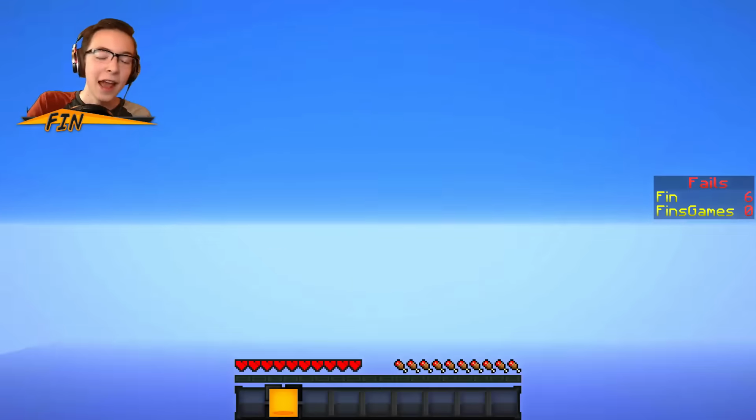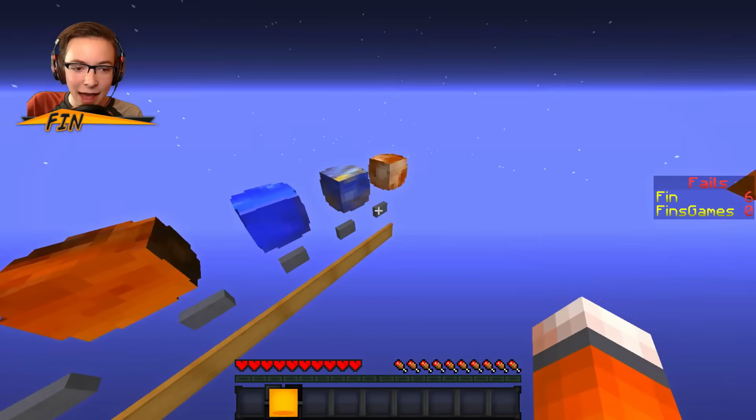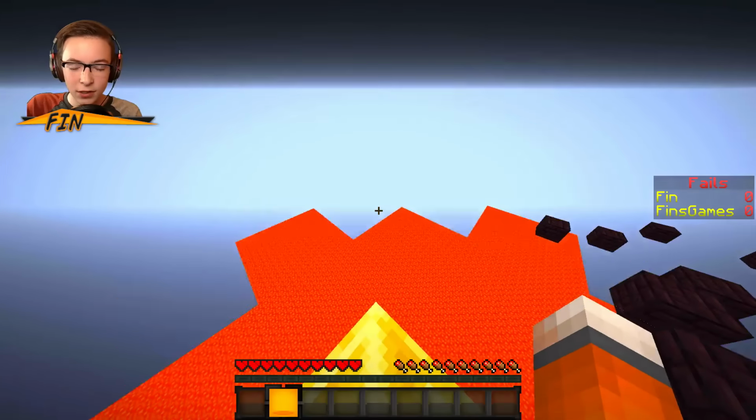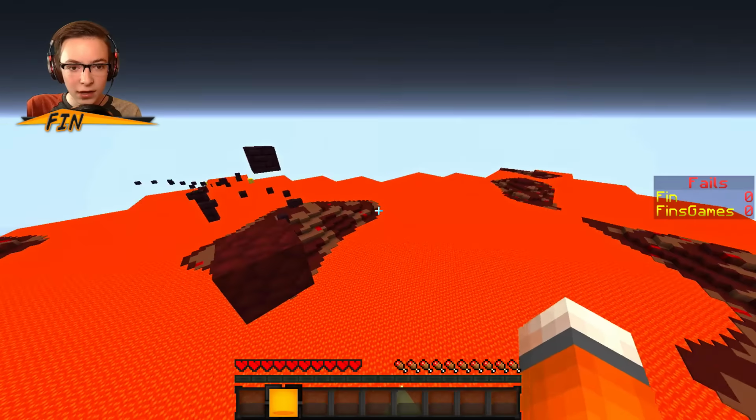Next map, next. The final place, okay? The final one. What is this? What planet is this? Is this Saturn? I don't know, I think it's Saturn probably. I'm just gonna hazard a guess. This is a lava, wait, is this the sun? No, it's like a lava planet. This is crazy.